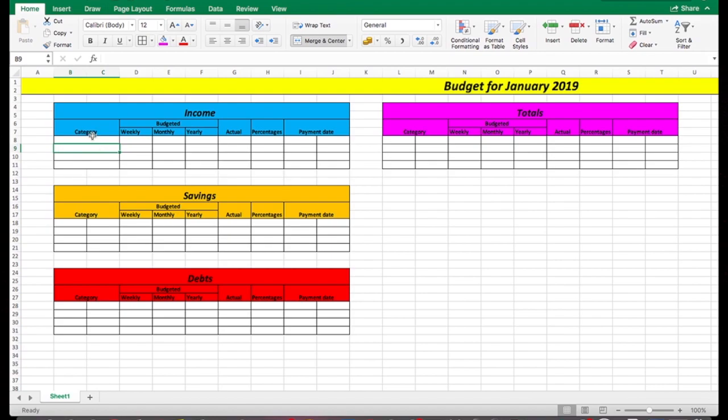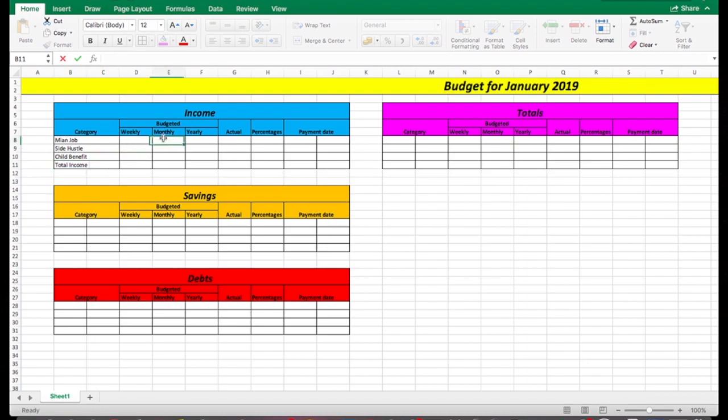The first one, you might have a main job. So that's where you're going to get your first income. You might have a side hustle. If you're like me and you live in the UK and you work full time and you earn over a certain amount per month, you might get child benefit, which is not a lot, but it's classed as an income as well. And then you're going to have your total income here.